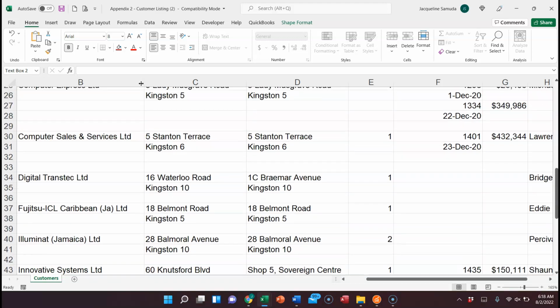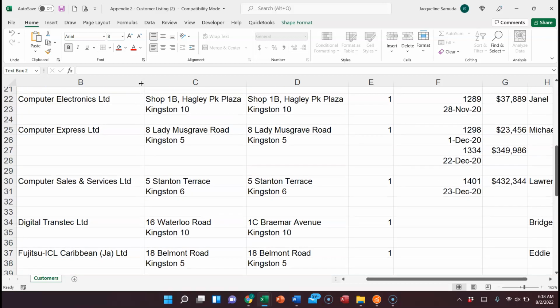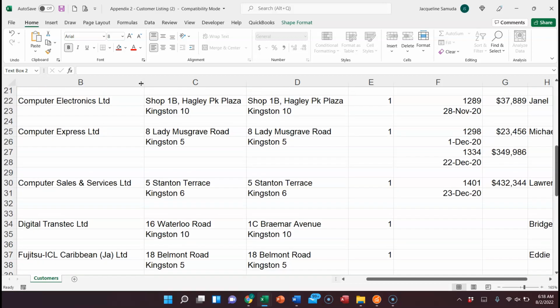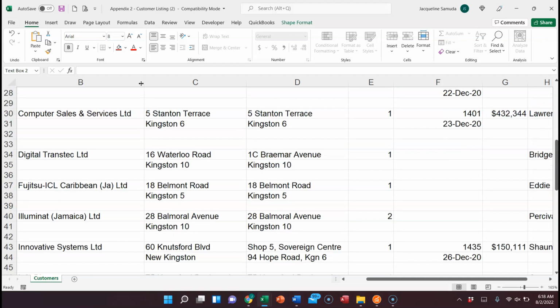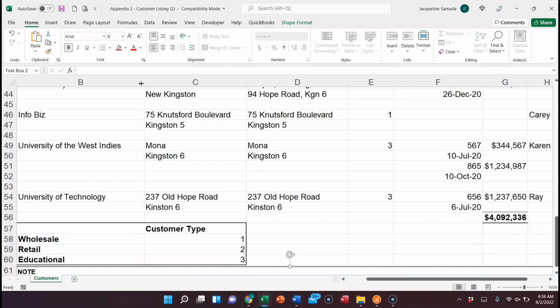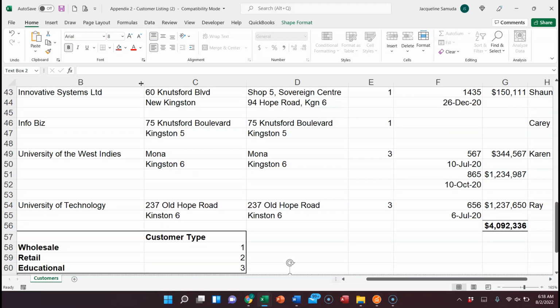But then you have Computer Express Limited, who owes 2 invoices, 1298 and 1334. And I think UE is also like that. They owe 2 invoices, invoice 567 and 865.